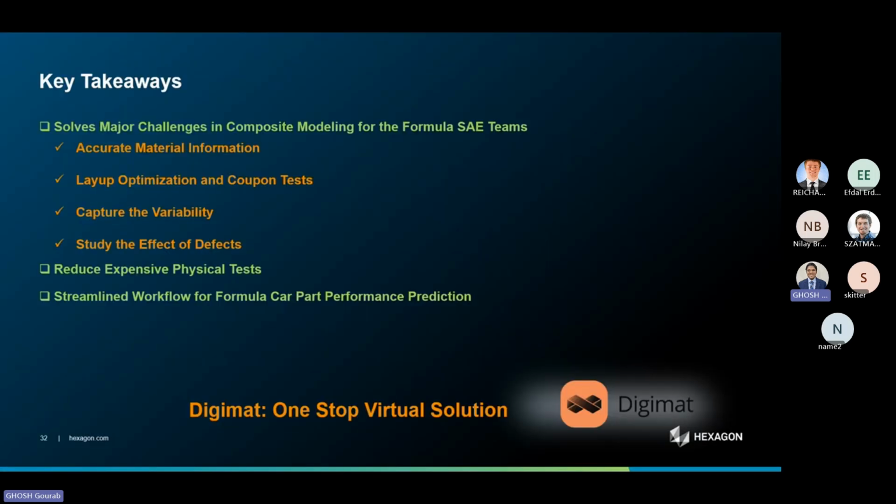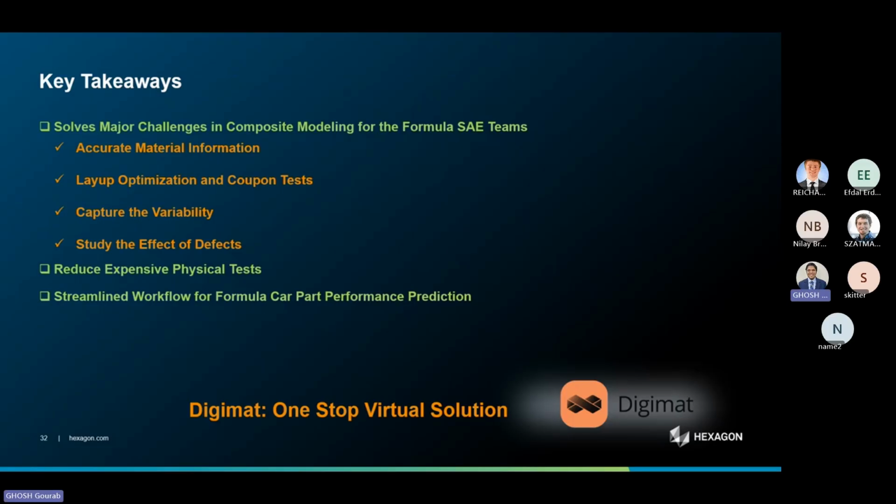So the key takeaways of what I just showed: it solves the major challenges in composite modeling for the Formula SAE teams.